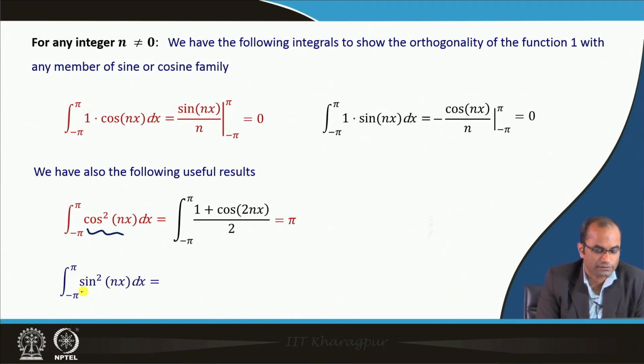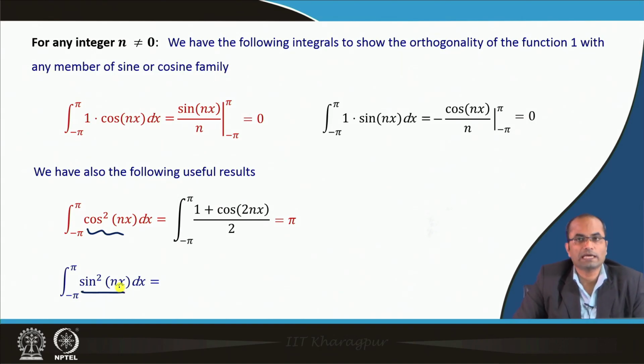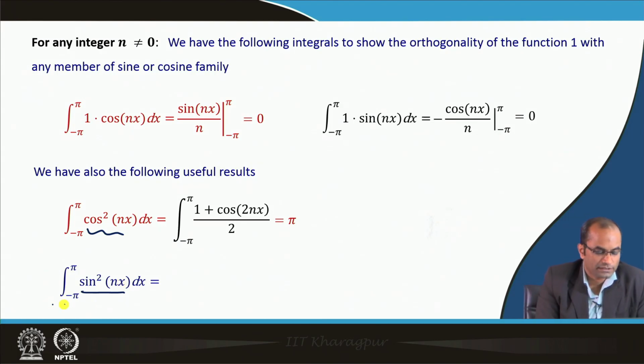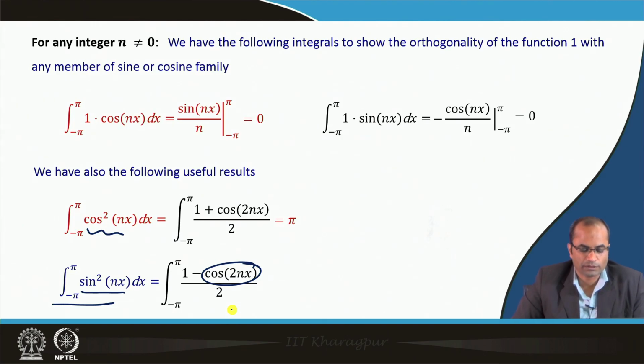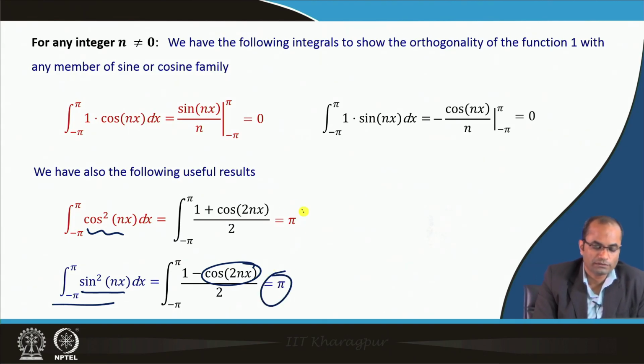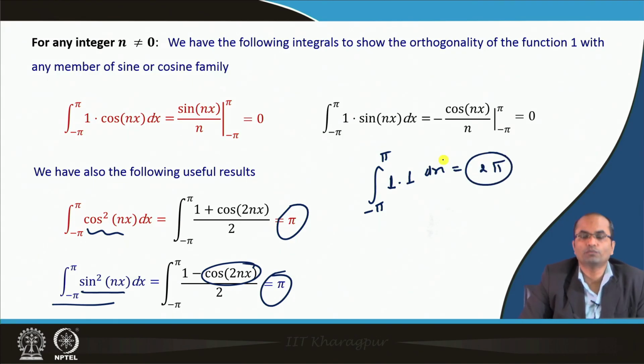Similarly, if we take the sine from the sine family, the same member sin nx, in this case also we can observe that this is (1 minus cos 2nx) by 2, and again the second integral will lead to 0, and this half and the integral from minus pi to pi will give us pi. So, here the value is pi in either case. The only member left is 1. If we take 1 with 1 and integrate from minus pi to pi dx, in this case the value will be 2 pi naturally.